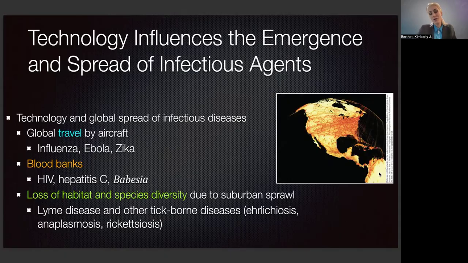Not only is travel affected, at blood banks, so blood banks test for disease transmission to ensure that when people are getting a blood transfusion, that they don't have blood that is contaminated with HIV or hepatitis. So today we monitor blood. We know that also the loss of habitat and species diversity has caused diseases to get closer to the human population. So as we move into forested areas, we have closer exposure to these environments. So the suburban sprawls that we're seeing, suburban areas moving into the forest, is just bringing us closer and closer to disease.